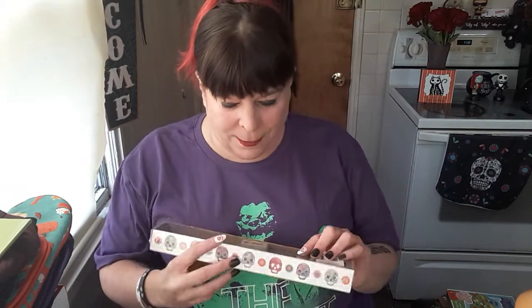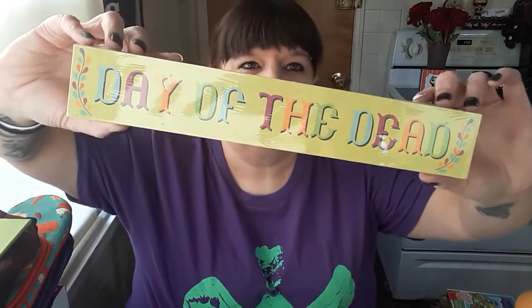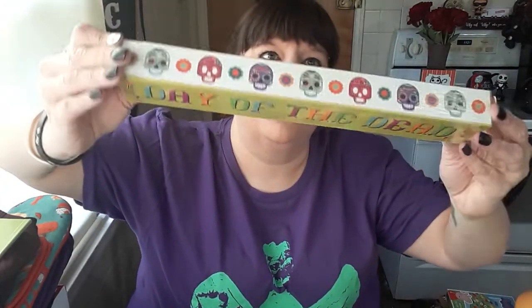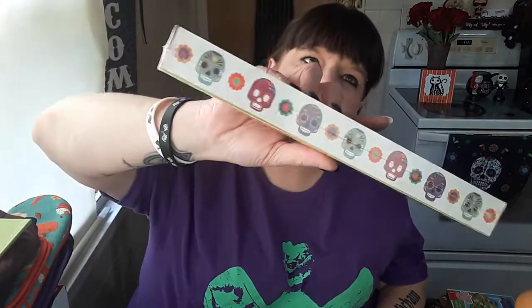Oh, I guess I got another thing in dish soap — I didn't even know I got that. Sometimes you can't remember what you get until you get home and you're like, why? I did not get this one last year — the two I have from last year are dark black. I know there's other colors of these out but this is the only one I found. The Day of the Dead little ones — I thought people put them on their little shelves or tabletops. I put mine up on my wall. Nick put them up there for me, actually. Now I can add this one up there. And that's the last one because I like to get twos.